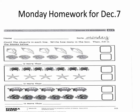Then you are going to compare the 2 rows of shells to find out which one is more. And you will write which one is more in the first blank and which one is less in the second blank. So we wrote that there were 5 shells on the top and 6 shells on the bottom. So because 6 is more than 5, we are going to write 6 here to show that 6 is more than 5. So write 5 here to show that 5 is less than 6. Then try doing the next 2 questions by yourself.